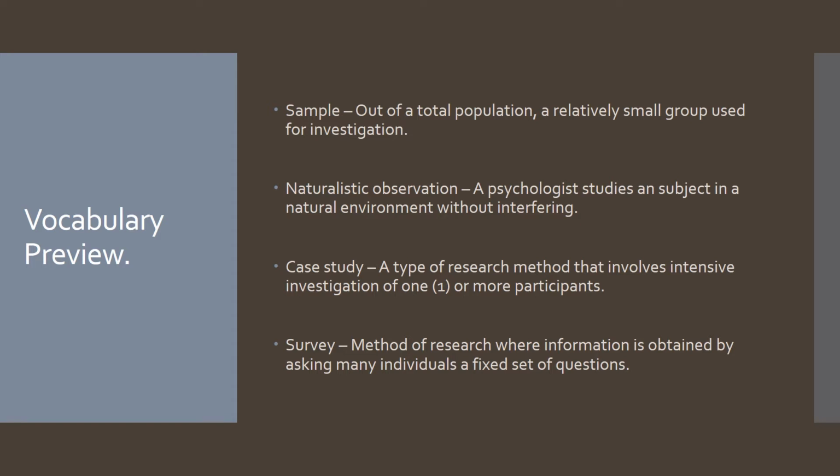Sample is, out of a total population, a relatively small group used for investigation. Naturalistic observation: a psychologist studies a subject in a natural environment without interfering. Case study is a type of research method that involves intensive investigation of one or more participants. A survey is a method of research where information is obtained by asking many individuals a fixed set of questions.